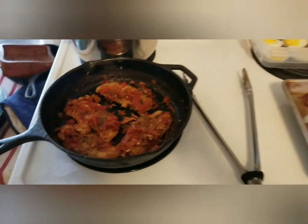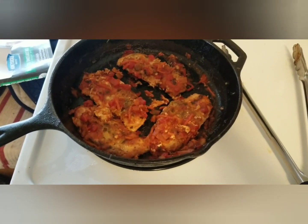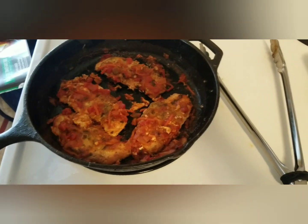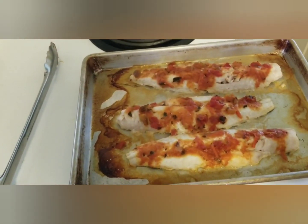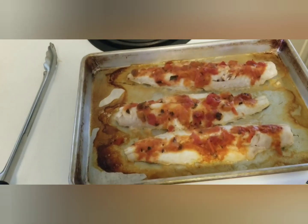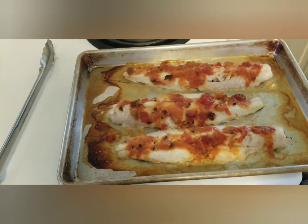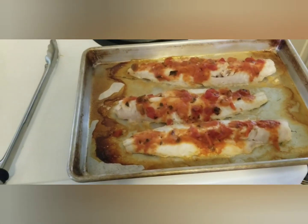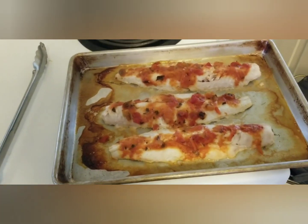It came with these 4 small turkey cutlets, and I knew that would not be enough to feed all of us. So I went ahead and thawed out some of the frozen pollock, and there was enough of the sauce that I felt comfortable putting some of the sauce on the fish as well. So I just baked the fish, followed the instructions on the turkey, and I just poured the sauce on top before I baked the fish. And it seems to have turned out pretty good.